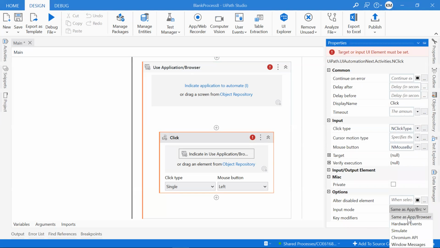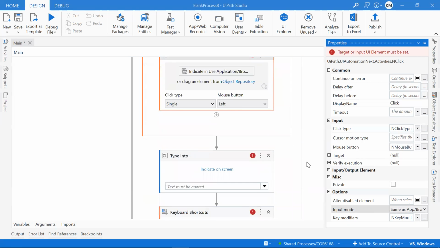If you select same as app or browser, then it will work in hardware event itself. Or if you want to override that and change it to simulate, you can do that. If you want to change it to Chromium API, you can do that. Window messages, yes, even that you can do. But you also have an option to keep it as same as app or browser. That's the thing you have. So this one we still haven't configured, and that's the reason it's throwing an error.